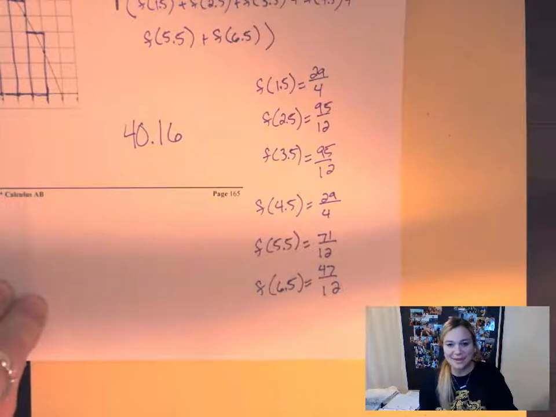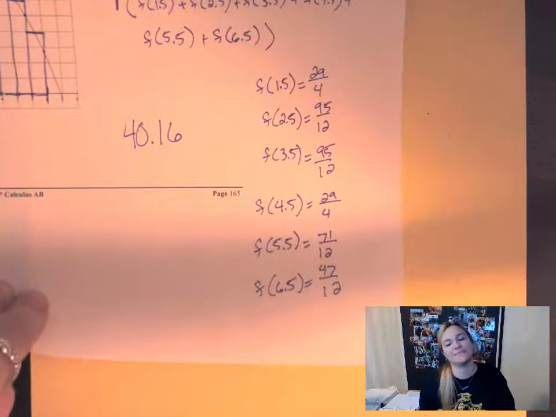Okay, and then how can I make this better? More rectangles? So sad. I'm not going to give you more rectangles right now. We're going to move on to a different shape. We're estimating with rectangles, but that's not the only thing we know. What if we did this instead, and we did it with trapezoids?